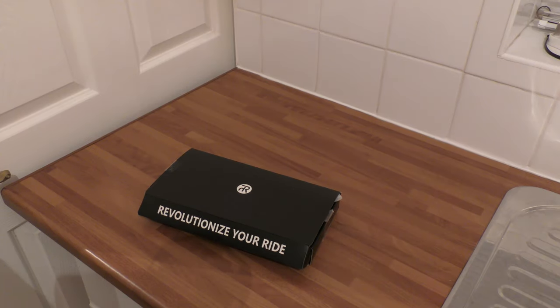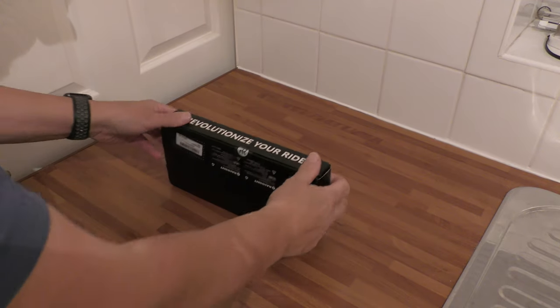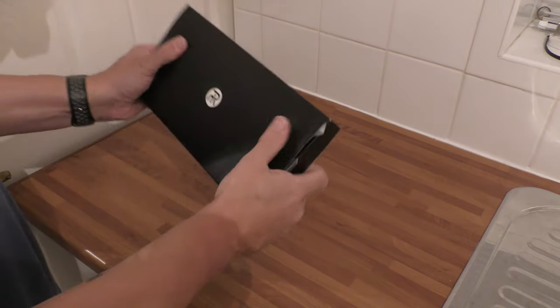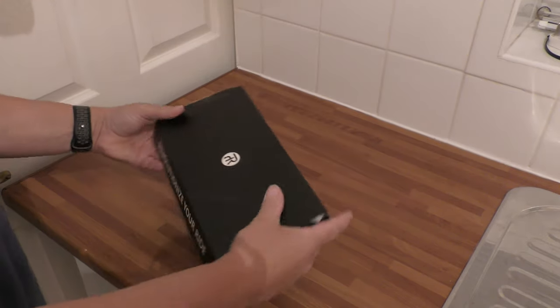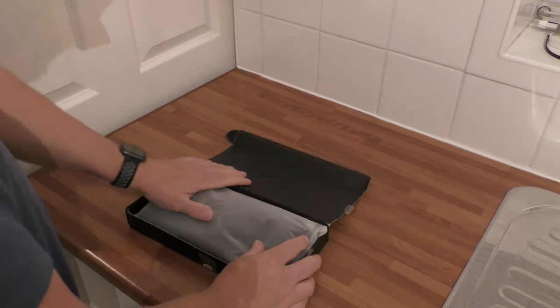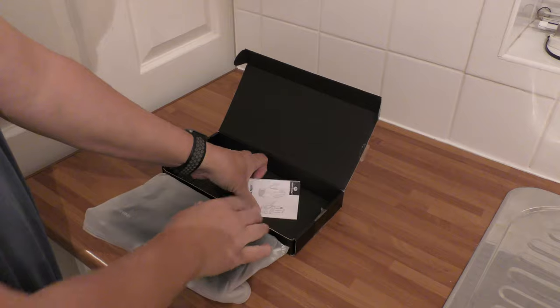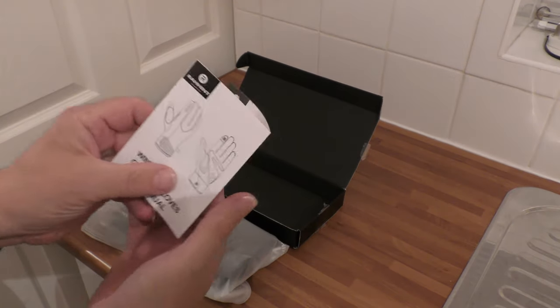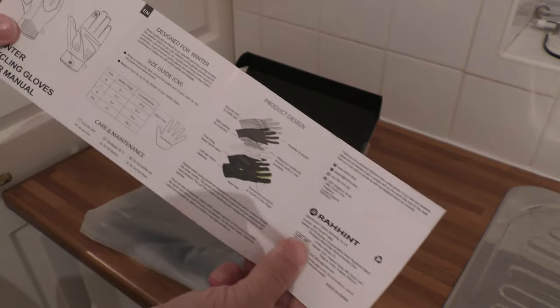Right then. So I got these on Amazon. This is the box. Hang on a second. Nice quality box. Let's open that out. And you've got the winter cycling gloves. User manual.